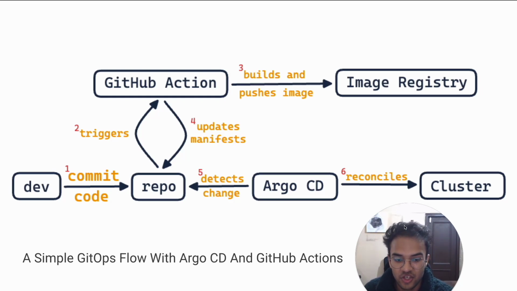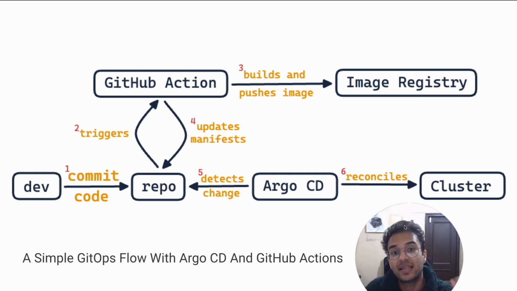And our GitOps agent, which is Argo CD, so we are at the 5th step now, our GitOps agent will continuously be polling this repo, and it will detect that something has changed in this repo. Once it does that, it will reconcile this change with the already running application in the cluster, and we'll see our desired state in production up and running.